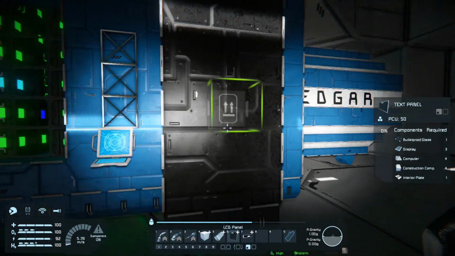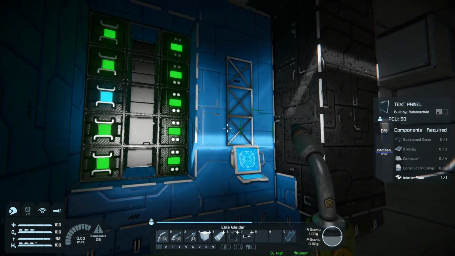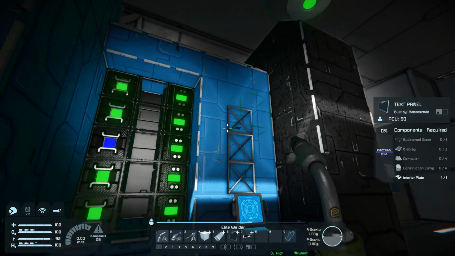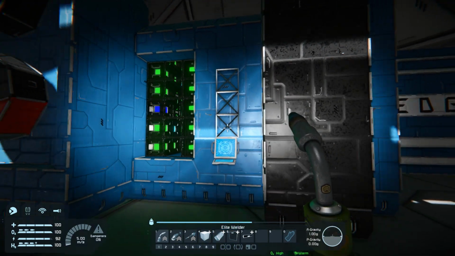Okay, we need some LCDs to be able to get some logs and to get some information out of EDGAR.